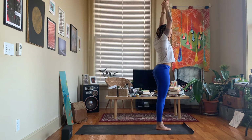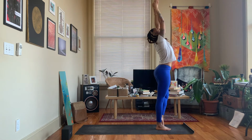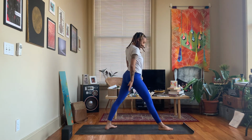Moving into a variation of tree pose on the left side. Now, if it's too difficult to look up towards the hands, feel free to bring your gaze straight forward. And you can also bring the hands down to heart center if you need to. Go ahead and step that left foot back.